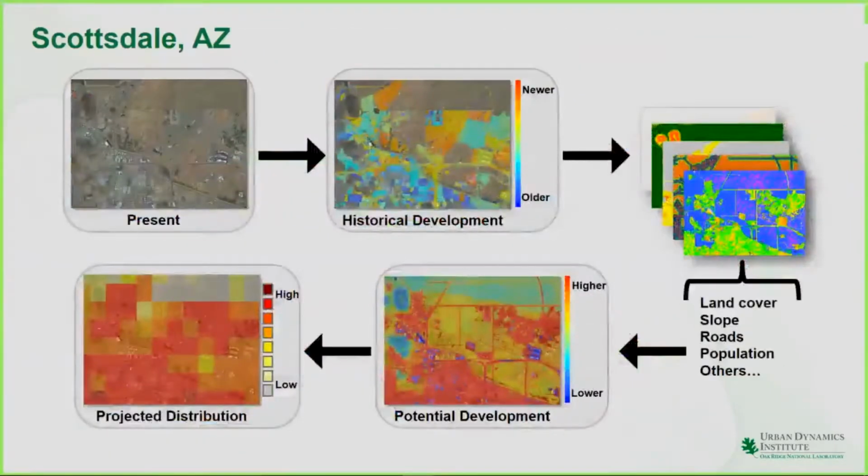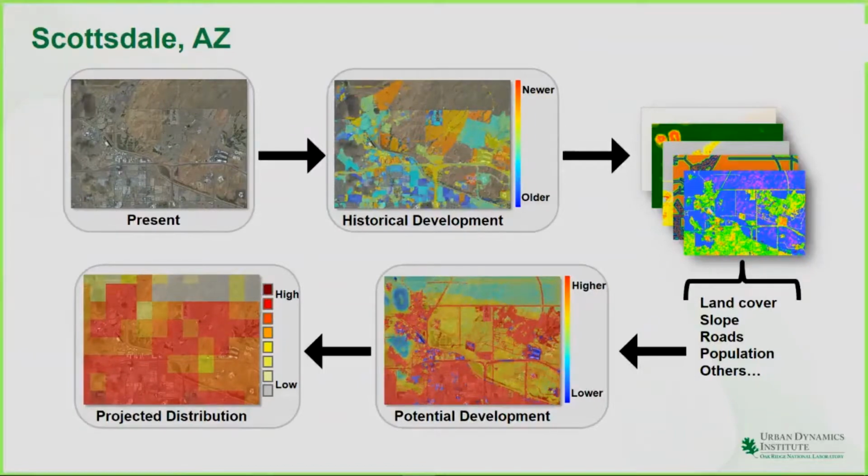So this is just an example of the modeling framework that was used for Scottsdale, Arizona. Again, everything was held constant at the county level, so all the weights, the modeling techniques, the input data sets were all tailored to the individual county level, which brings up the locally adapted nature of this. So we looked at the current distribution. So we took LandScan as our baseline data. And we said, all right, projecting the future, how is this going to change?